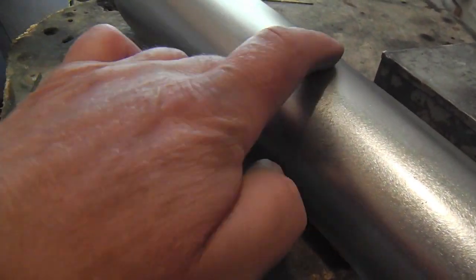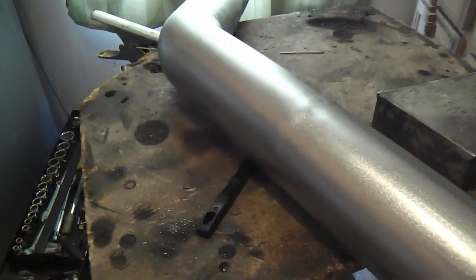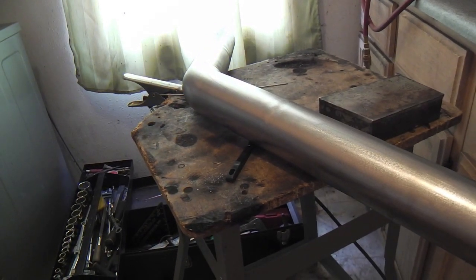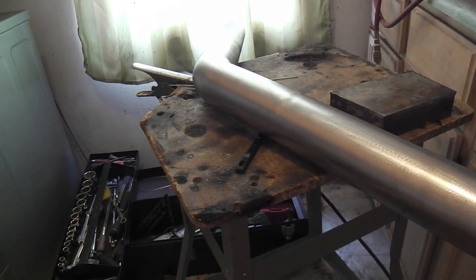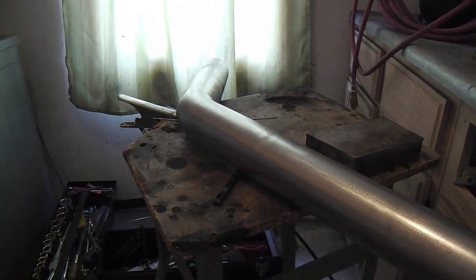That's what you get when you do a butt weld on tubing like this. They just butt together and you're going to weld it on the outside. And underneath, you're going to get a little slag, little seam, little burn through, so it's unavoidable. But now I've got one more major weld.